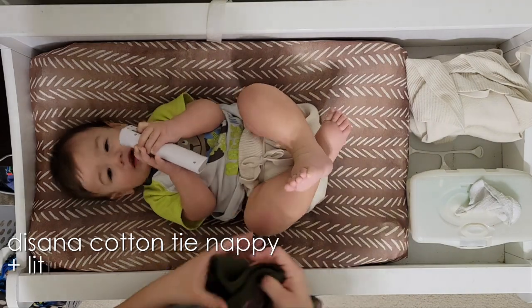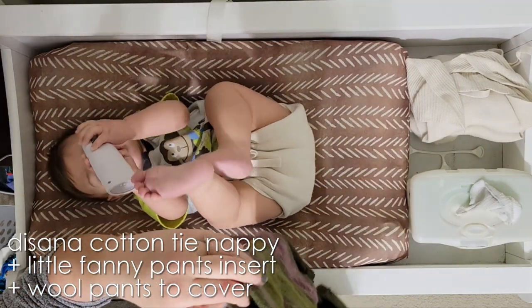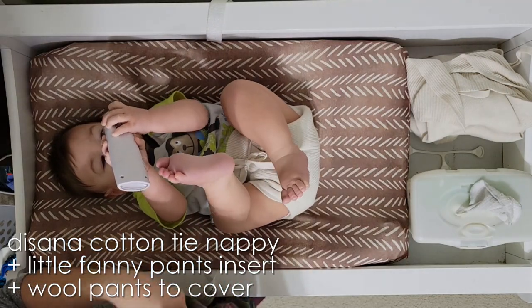Alright, so this morning we're starting off with the Disana little tie nappy, and I'm going to put some wool pants on top for Bear Bear. Say good morning, guys! Good morning.